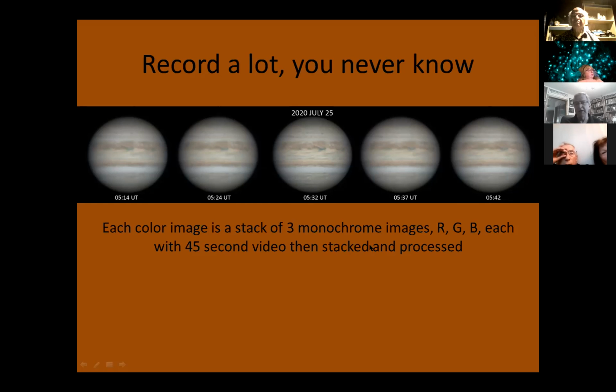It's only in the last 2 months I've started really recognizing that this is what's happening. And this is a very rare image for me. It's probably my best, it is my best shot of Jupiter this year. But what I wanted to illustrate was what happens on either side. They're still good, but they're not crisp, crisp, crisp.